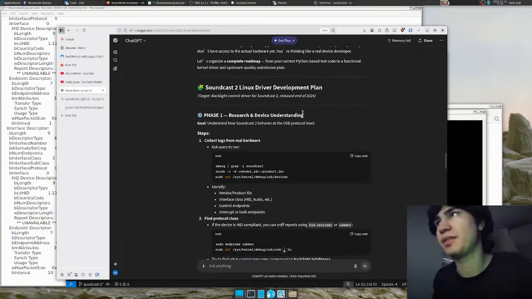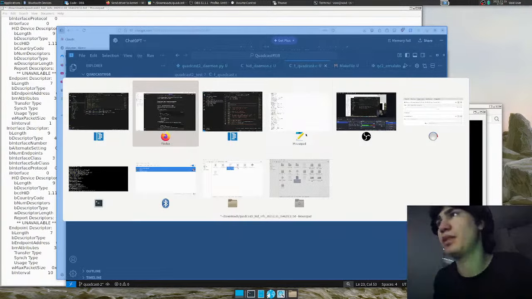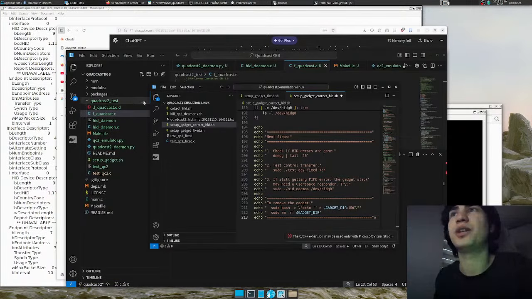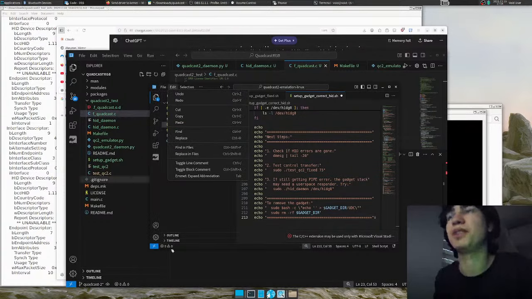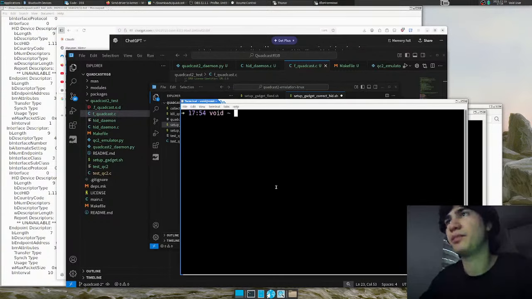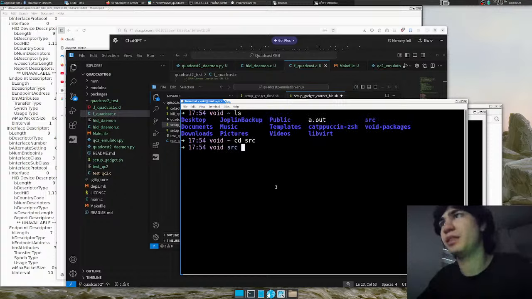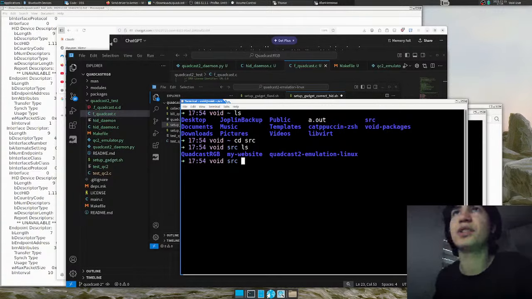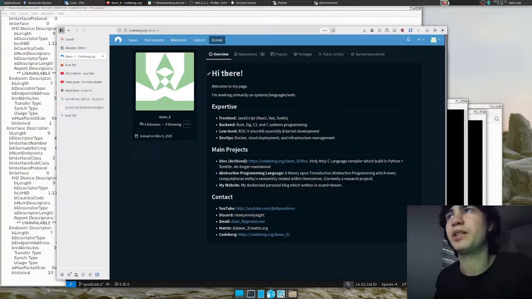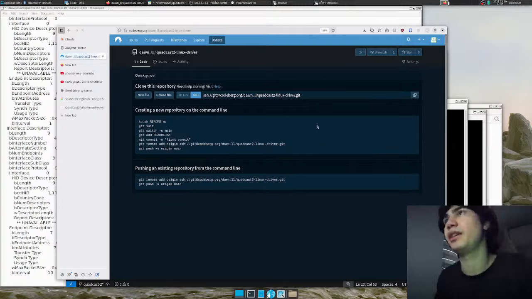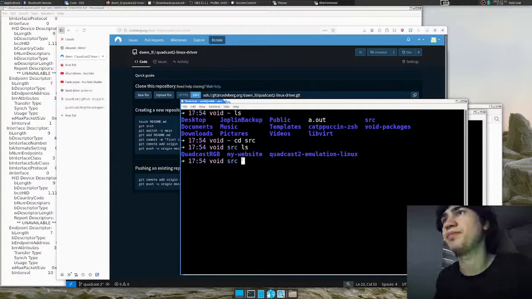User space. So, let's go into our file first. I'm just gonna open my terminal here and go to src. We're just gonna clone our repo first. Let's go into my account and the Linux driver in here.